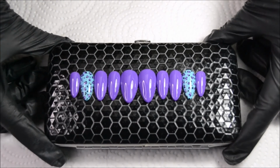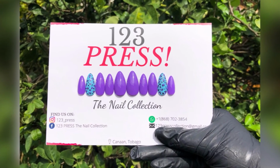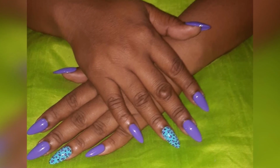And of course, now that all the nails are good to go, I go outside to get a nice picture. And for this particular set, I got another client pick, so I was really glad for that.